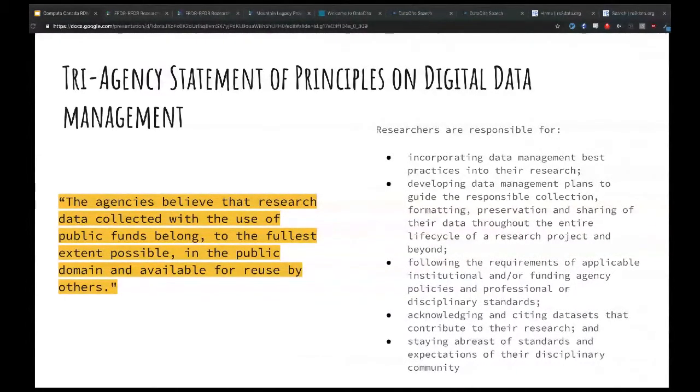Researchers are responsible for incorporating data management best practices into their research, developing research data management plans to guide their responsible collection, formatting, preservation, and sharing of their data throughout the entire life cycle of a research project and beyond, following the requirements of applicable institutional and/or funding agency policies and professional or disciplinary standards, acknowledging and citing data sets that contribute to their research, and staying abreast of standards and expectations of their disciplinary community. So this seems to be the direction they're heading. They haven't made any direct demands quite yet, I don't think.